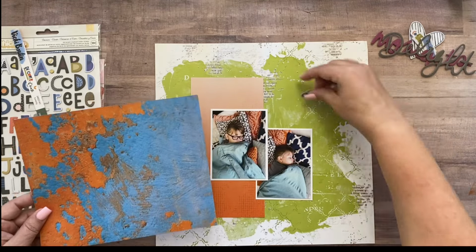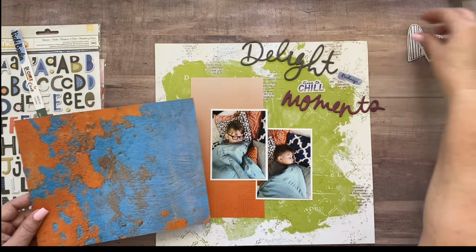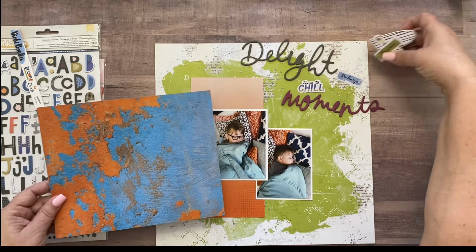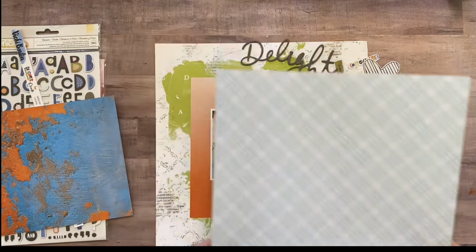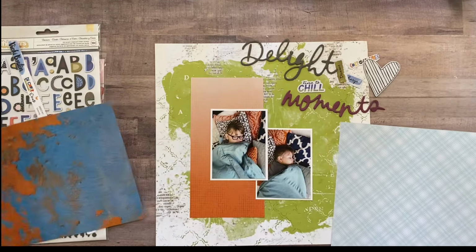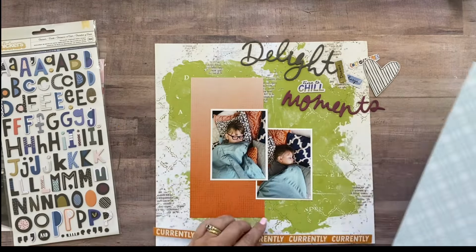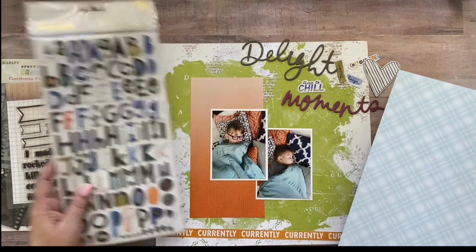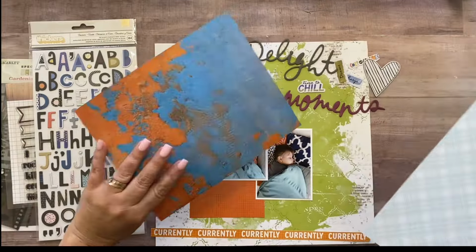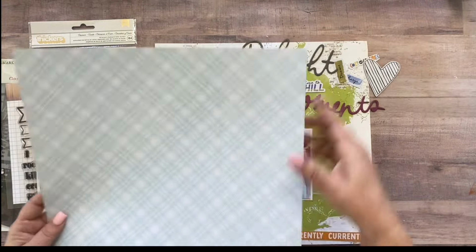Let's see, if I'm using these other things, what color blues do I want in here? I might not use this orange paper right here. I think I like this. Yeah, I don't think I'm gonna use this one right now because I've got enough orange right here. And then I am gonna cut a piece of this paper, let's see.